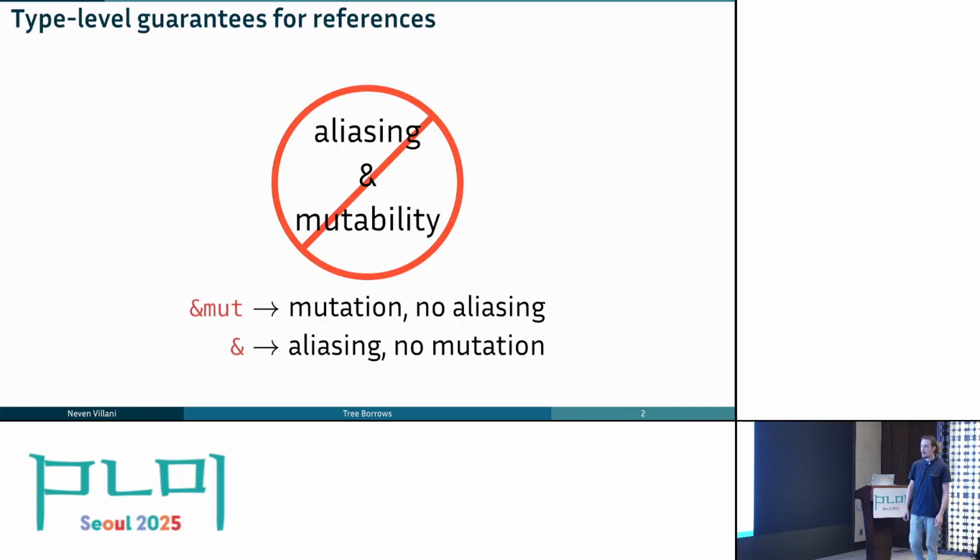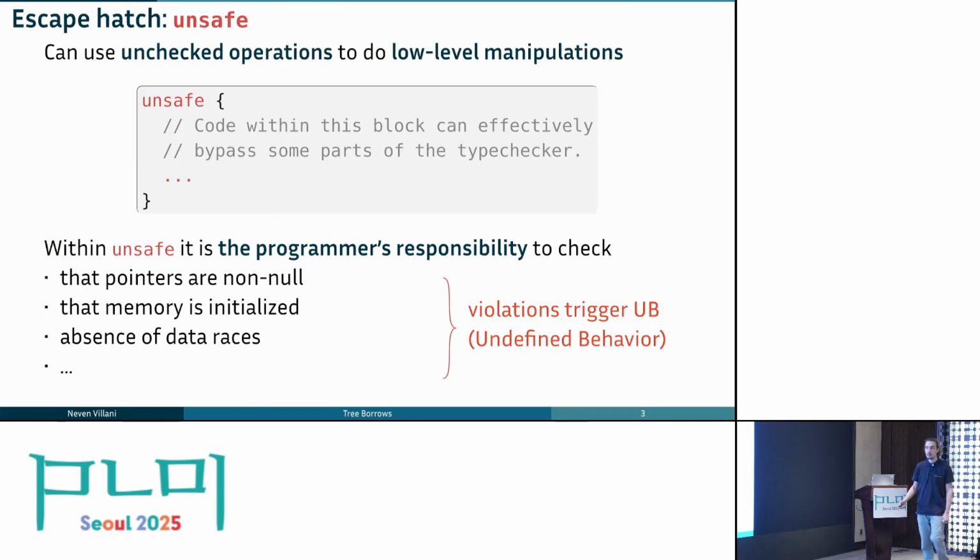Well, there's a part of the Rust type checker that's called the borrow checker, whose job is to ensure that aliasing and mutability are not in conflict. That when you have a mutable reference, there are no other pointers to the same data, and that when you have references that alias with each other, you cannot mutate through any of them. That's quite a strict requirement, and sometimes it's too strict for low-level applications. For these purposes, Rust offers a mechanism called unsafe, which gives the programmer access to unchecked operations, which is effectively a way to temporarily bypass the type system.